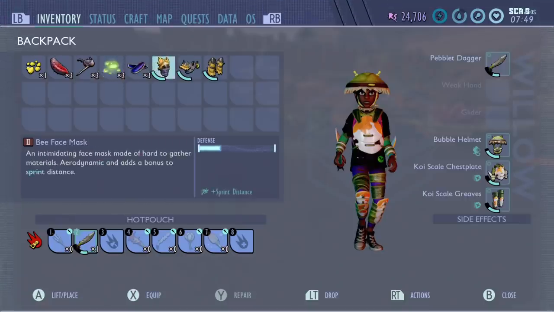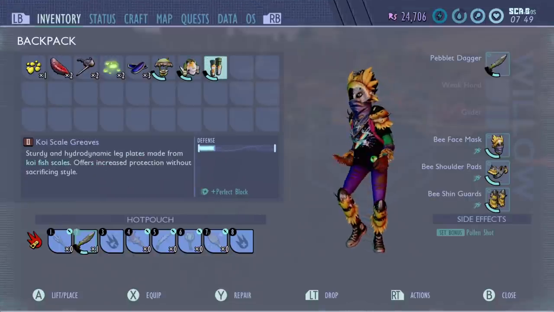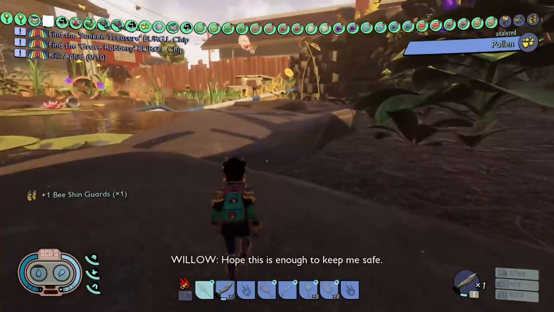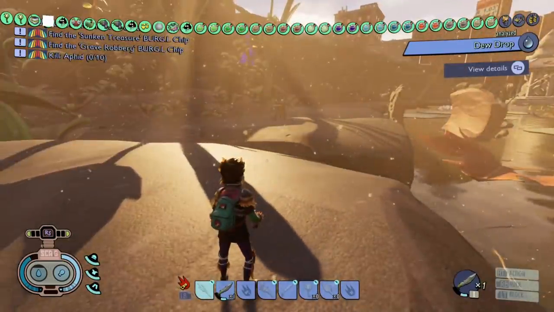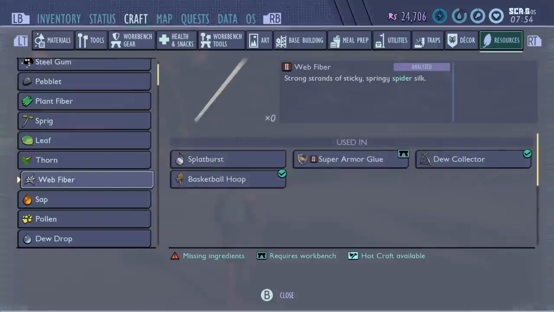Okay, so I've got the bee armor. Let's take a look at it and see what it does. Obviously, we've seen it before. But yeah, it gives the set bonus of pollen shot. So they've changed the set bonus for bees. Before, when I showed this to you guys a while ago, they had it that it reduces fall damage. But now it's the pollen shot. Where's the pollen shot? I guess it doesn't really explain what the pollen shot is.